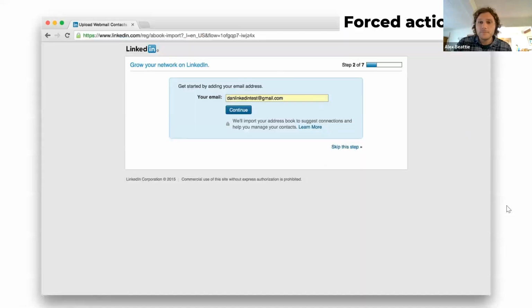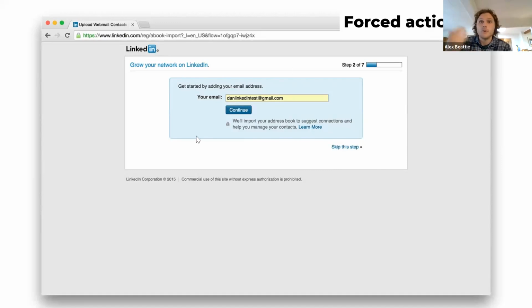Another type of dark pattern is called forced action. And the image on the screen here is an infamous example from 2015 with LinkedIn. You might remember if you used LinkedIn back then, LinkedIn would ask you for your email address through the registration process and not really tell you why, but also use design to encourage you to give away your email without really properly thinking. So you can see here on the screen, the box to put your email is here in yellow, and then right below it is the continue button. More hidden is the actual option to skip this step, but it's not as easy to find.